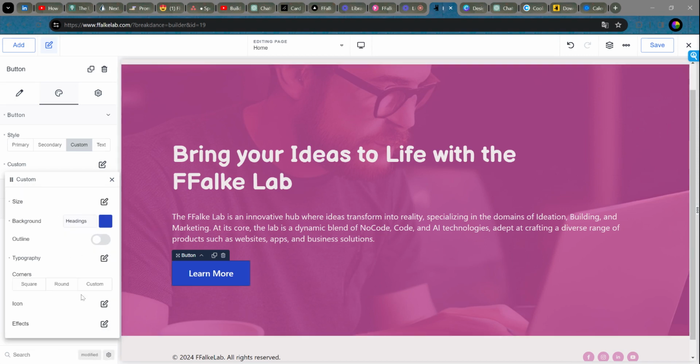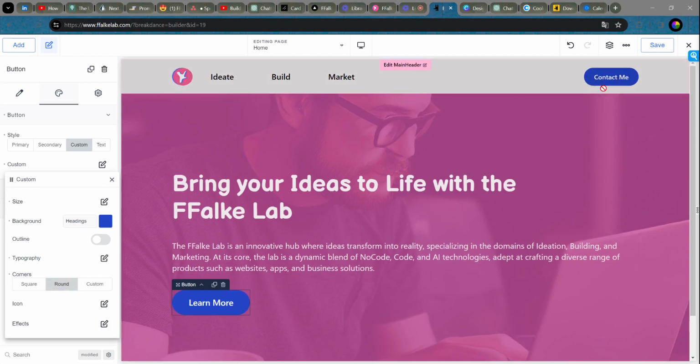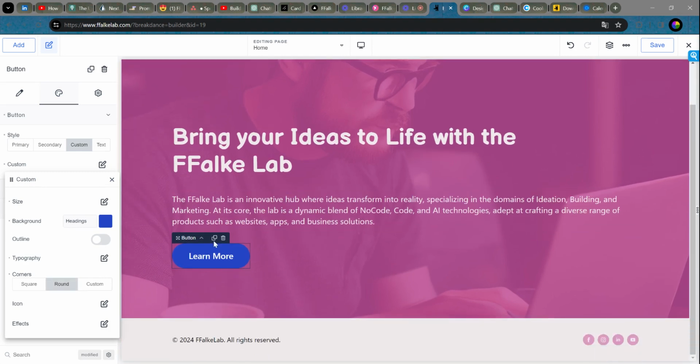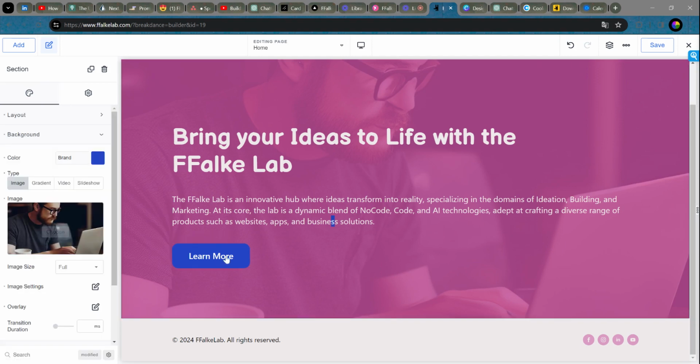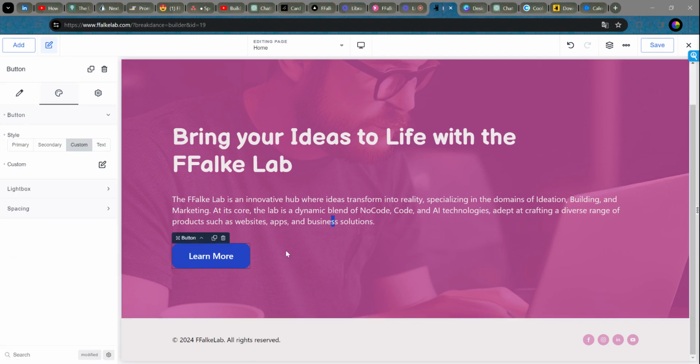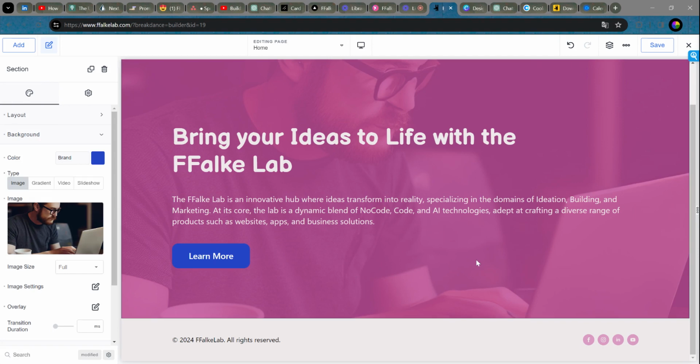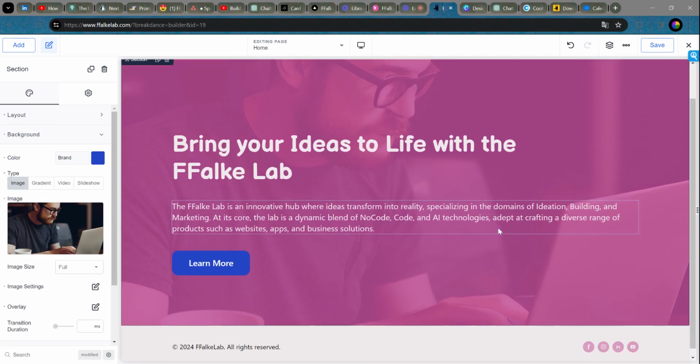But what I want to do is that I want to round the corners a bit. I can round it 100%. So since we have a button, contact me, that is also 100%. Let's go with 100% here as well. But you can play around, right? You can do the square, or you can do the custom again with the 12, or maybe the 15. Oh, let's do this. I like this more. So here we are now with the button, and I think this looks quite good for a very quick header.